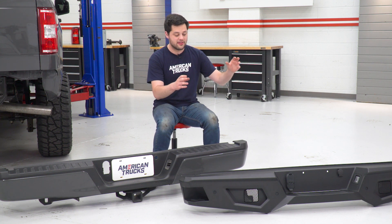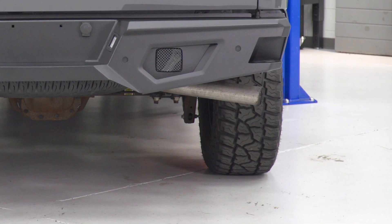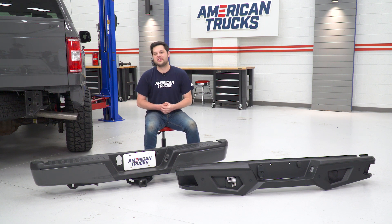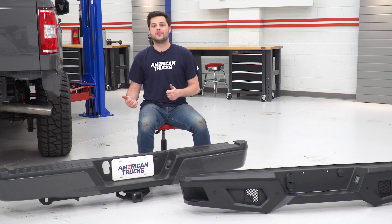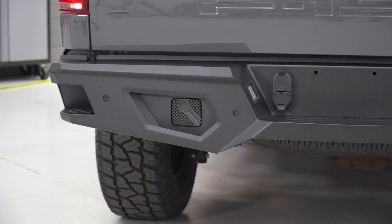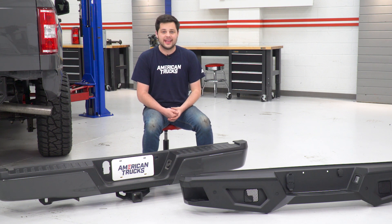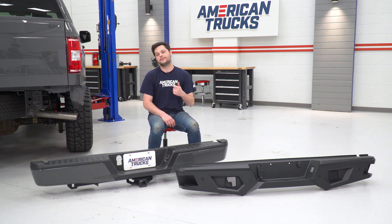It's not all looks — this thing is made out of steel, it can definitely take a hit. One thing I wanted to highlight is just how many features it retains from the factory rear bumper: plate lights, trailer plugs, spare lock, and parking sensors also transfer over if you have them. If you have a factory hitch, that could transfer over as well and mounts in between the bumper and the frame. The Barricade also adds some new features — those steps on either side are a nice touch when getting in and out of your bed. Silverados have those now, F-150s do not, and I really like that. If you have cube lights, they slot right in; if not, use the filler plates.